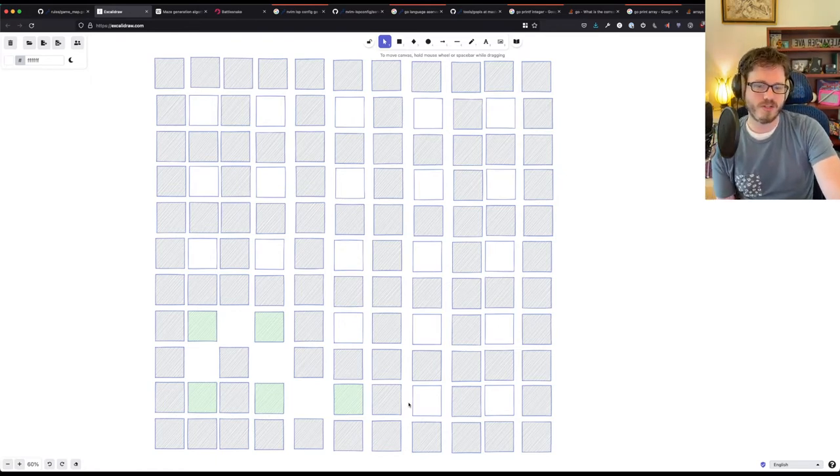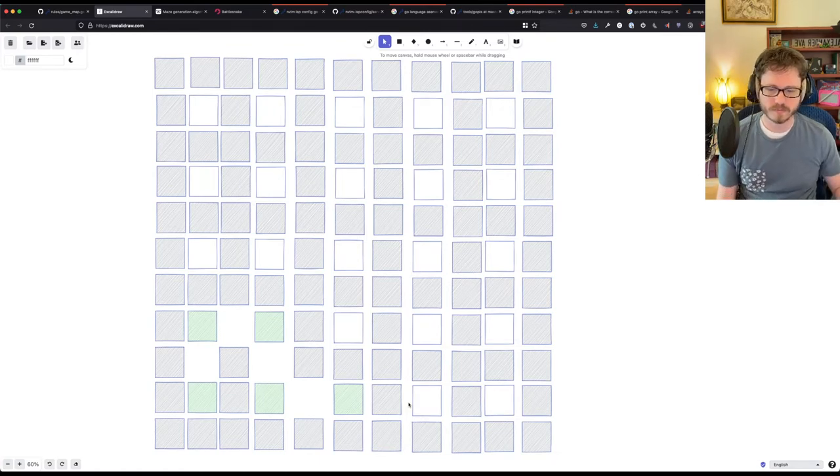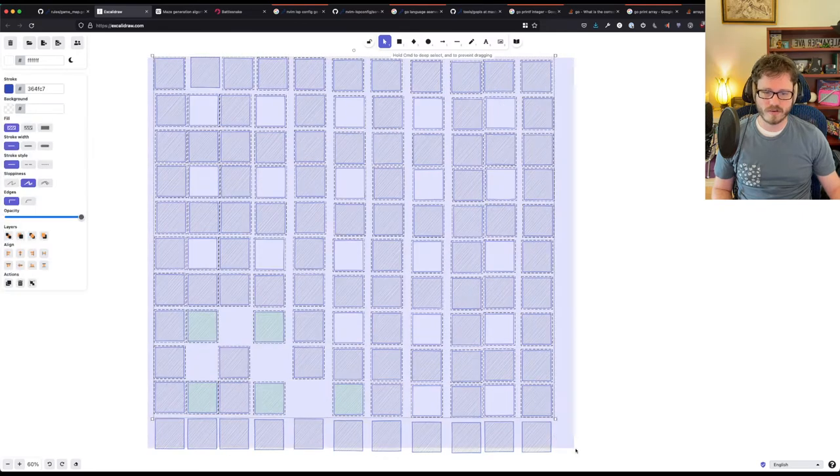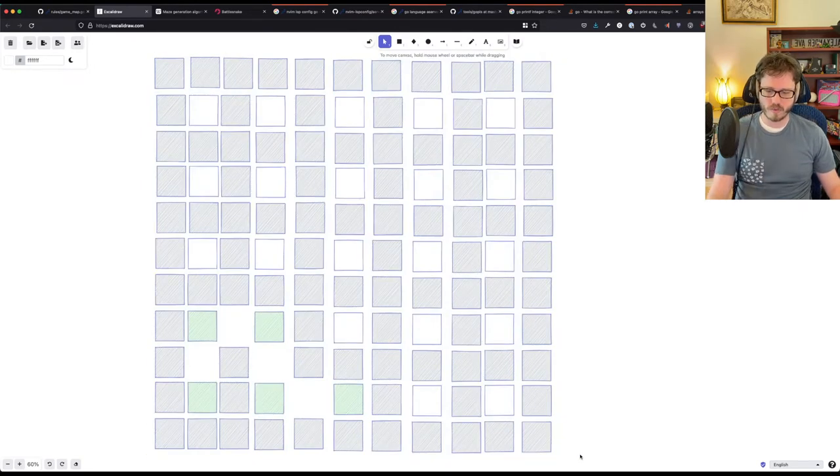Okay, this works. I think what I might want to do is imagine it as a 5x5 grid with the walls, and then translate it into the Battlesnake version. Another thing I want to think about is that right now how I have it drawn out, I have it with a border around everything. And I wonder if I want to do that. I wonder if it makes sense to think about wrap mode and let you wrap around the outside without the border. That might mess with my walls and cell math though.